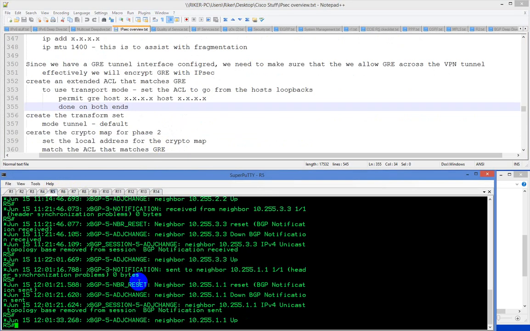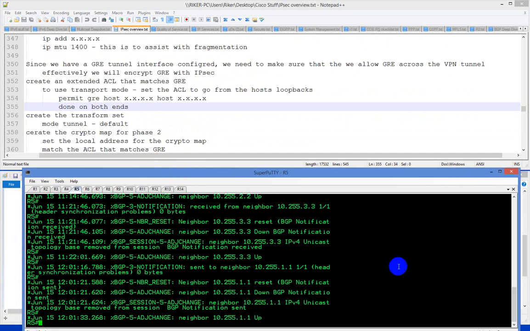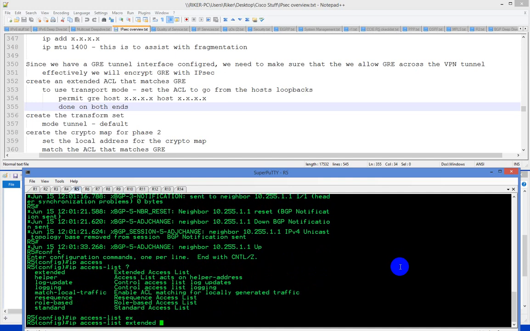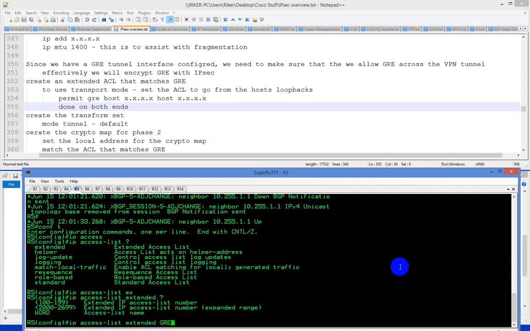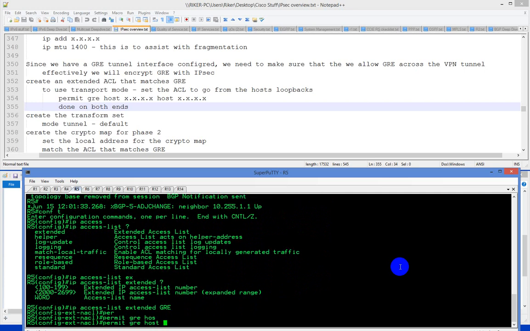So we're going to go to router 5, and I've got to move this over a little bit because my webcam is right in the way. Let's go to global config. We're going to type in ip access-list extended GRE. We're going to say permit GRE host, and where we're going to be sending the traffic.